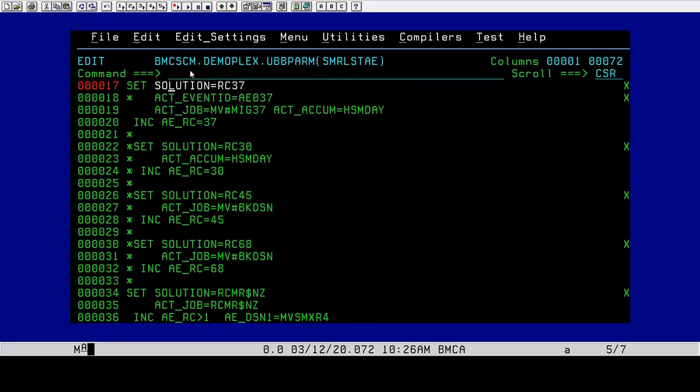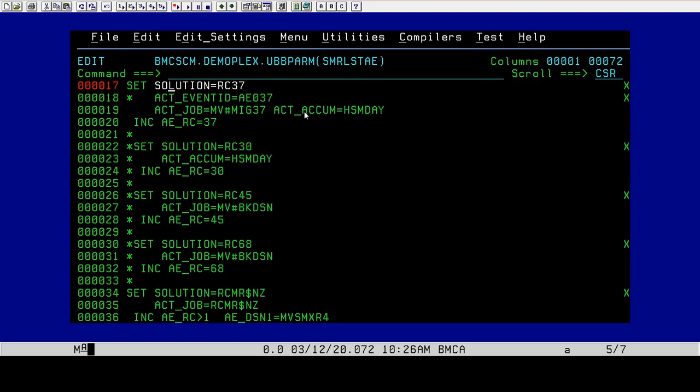So we're going to scroll down. We're going to look at this. So we'll set it up. We set the solution. We'll call it return code 37. We'll just kind of make it easy so that we can keep up with it. We will not send an event because we don't really care to see the individual data sets. This is commented out. But we do need to have some skeleton JCL, so something that will migrate this, because we're going to just migrate these data sets directly to ML2 tape. They're going to get to ML2 eventually anyway, so why don't we just go ahead and do it now.